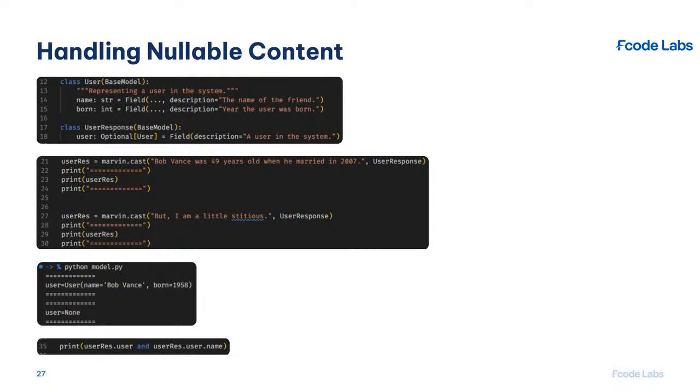Here I create a separate class called user response, and inside user response, I have a variable to store the user, and it's an optional field now. And I run the same example here, but instead of user as the data type, I put the user response. In the output, you can see instead of the error, I got another response. And we can use it in Python like this with an AND operation. It's basically: if user is there, I take its name. We can do things like that without breaking the flow.